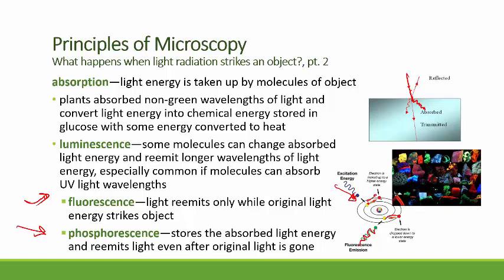So when we think about glow-in-the-dark things, stuff that you put under a bright light, and then later on you can turn out the light and it re-emits the light energy, that is phosphorescence, because it's happening after the original light energy is gone. So fluorescence is immediate release of that energy again as light. With phosphorescence, it's later on re-emittance of that light energy.